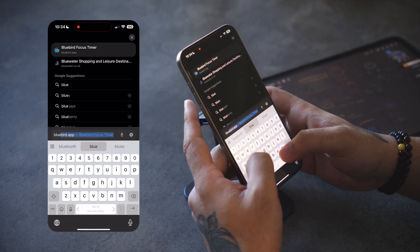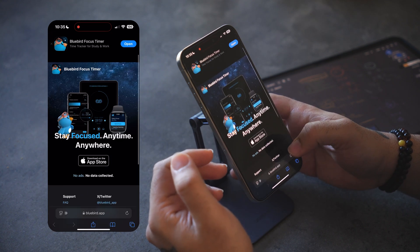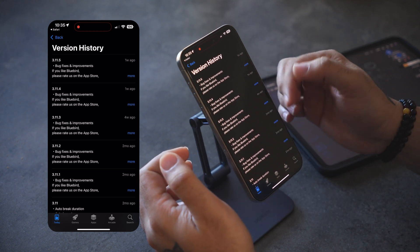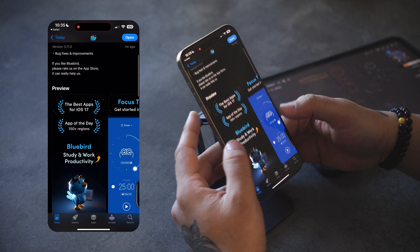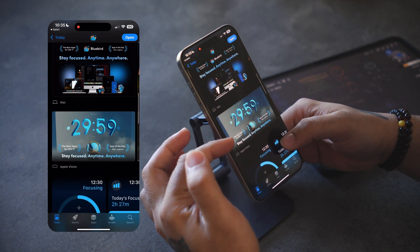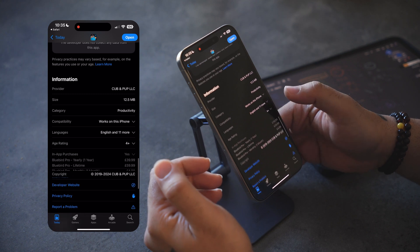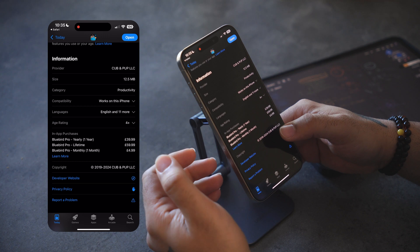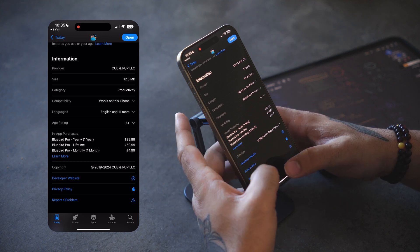Let's go to the Bluebird website. As you can see, they stated 'stay focused anytime anywhere,' meaning across all your devices. Going to the App Store page, I can see that it is well maintained — updates are very frequent. The application is quite young, less than a year old, about nine months. In those nine months they achieved a lot. It is accessible across iPhone, iPad, Apple Watch, Mac, and Apple Vision Pro. The subscription price: yearly comes around 40 pounds, monthly five pounds, and a one-time purchase of 60 pounds. It's a bit on the pricey side, but you get what you pay for.